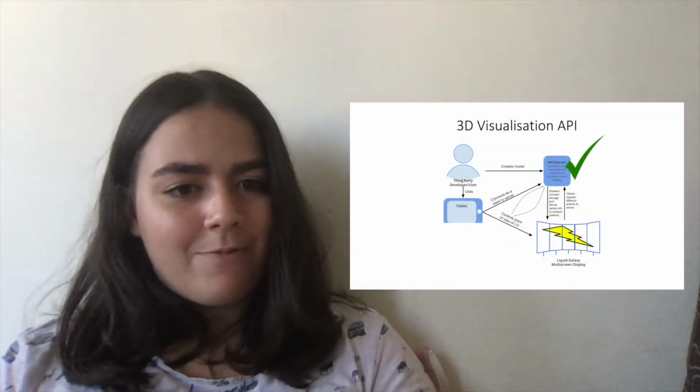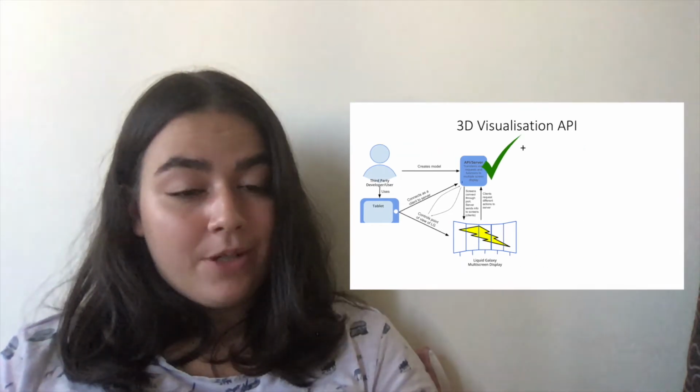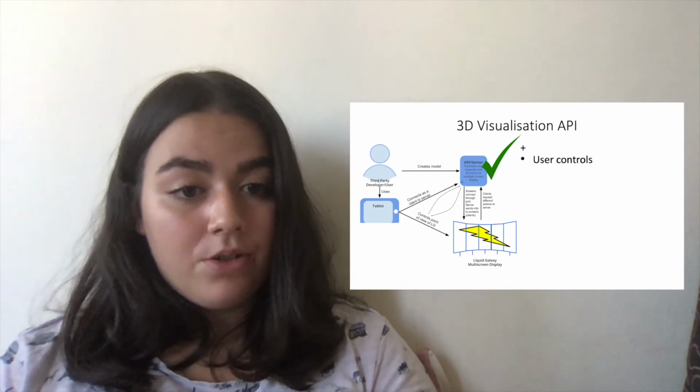So with that, we have briefly described what my API is about. Apart from that, I also worked on creating some user controls so that a user can move throughout the scene, go forward, go backwards, rotate. The user controls may look easier than they actually were, because it should be as easy as just translating the camera or rotating the camera. However, when you add the different screens and how we have translated them, it becomes a bit more complicated.